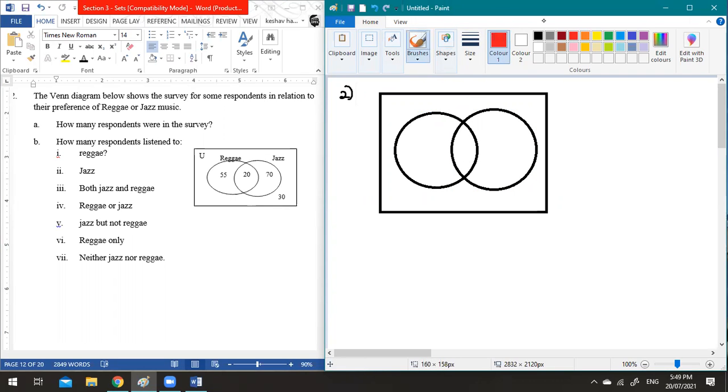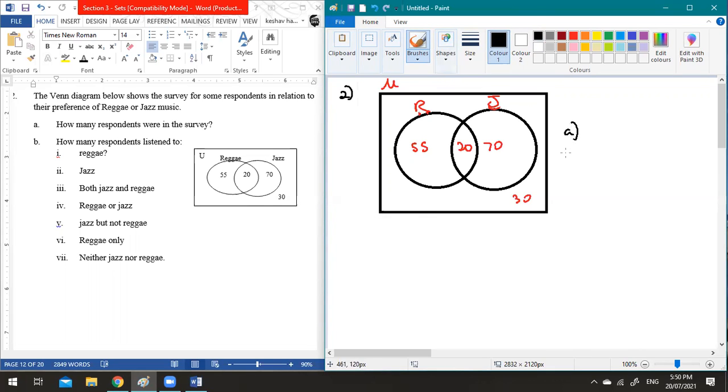So again, universal set, set A, set B, 55, 20, 70, and 30. Let me change this from A and B to reggae. R is reggae, J is jazz.